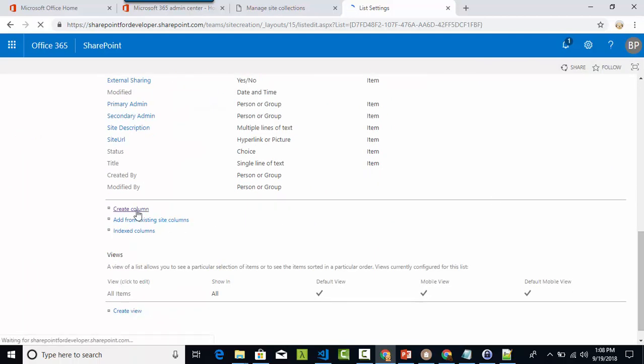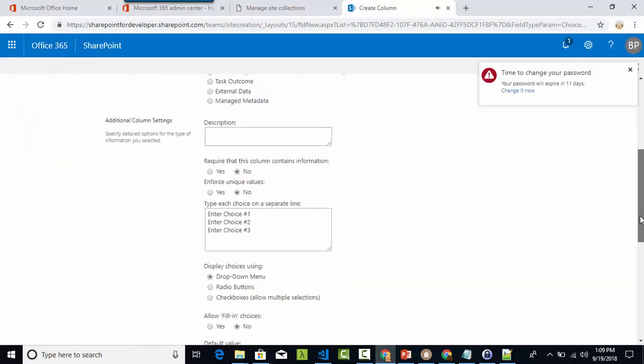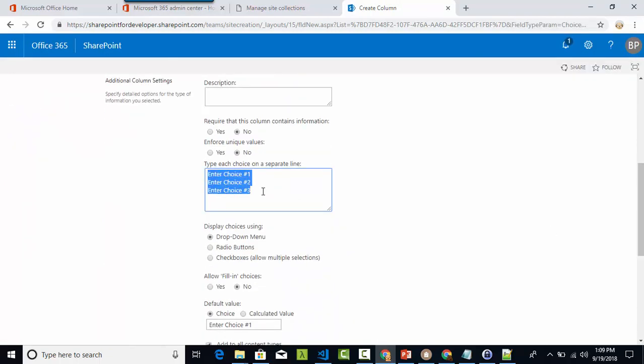Apart from this, I'm going to create another column, and this column is used to save the external sharing request status. For that, I'm going to create it the same way, without spacing: External Sharing Status, and it would be a Choice type, and the values would be as mentioned below. The values would be Not Created, Approved and Reject, and I think Created would also be there.